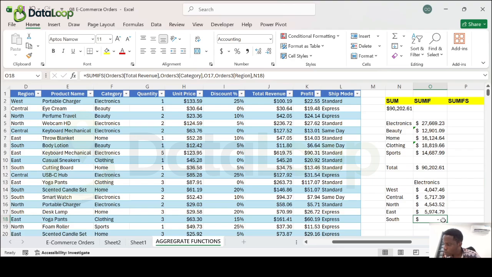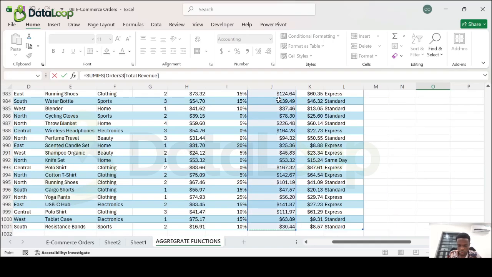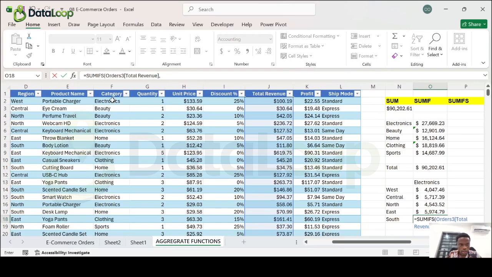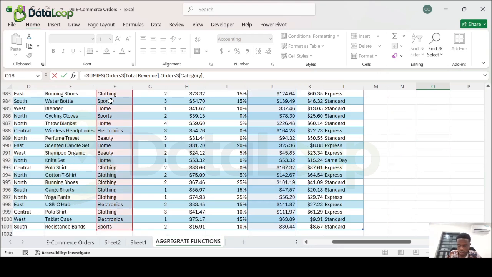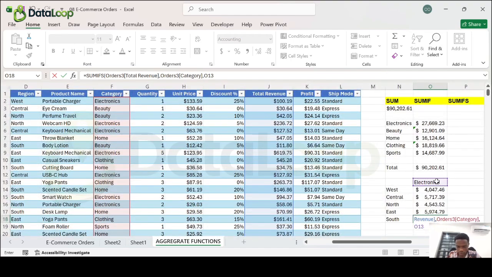Now for the south, so we have sumifs, right? The sum range, which is this total revenue, comma. Then the criteria range 1 is the electronics category. Then our criteria 1 is the what? The electronics, right?